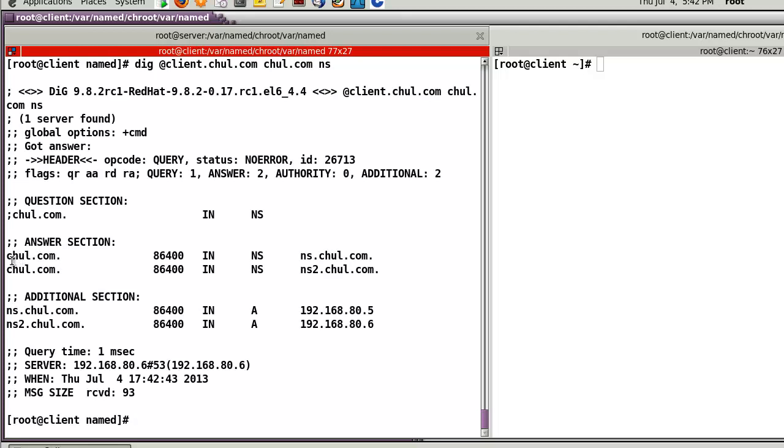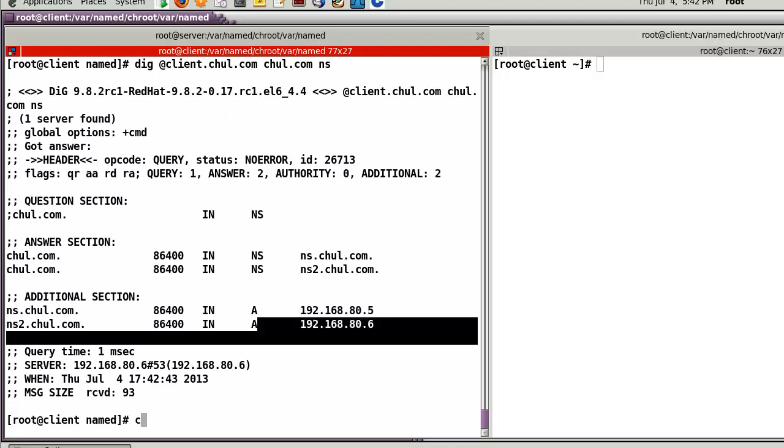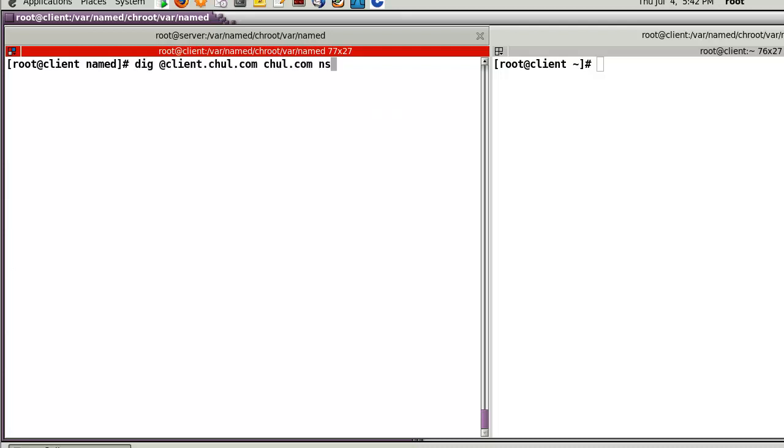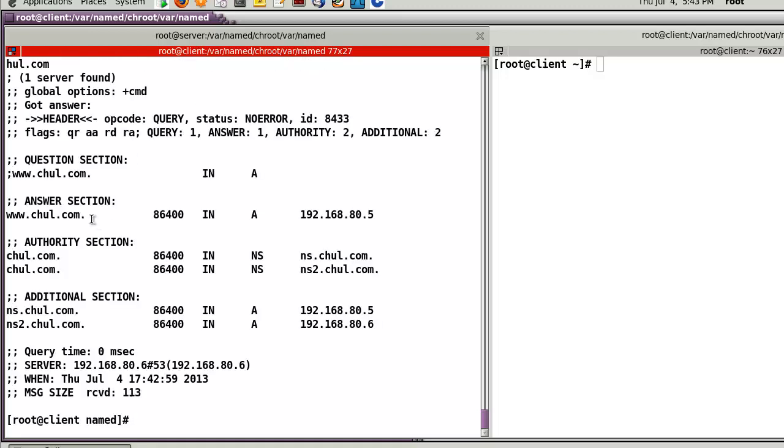Also this one shows the char.com domain name, the name servers and IP addresses. How about the www web server, www.char.com? This one also shows information about this domain, like this.